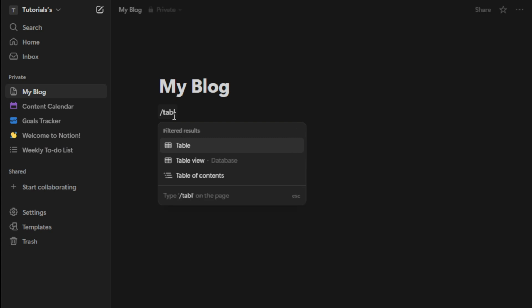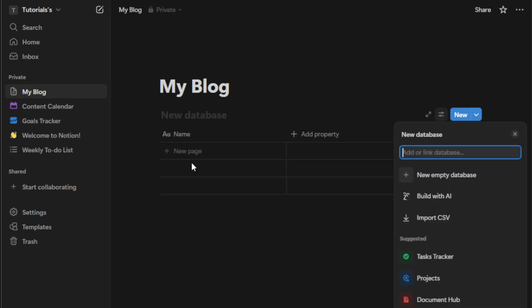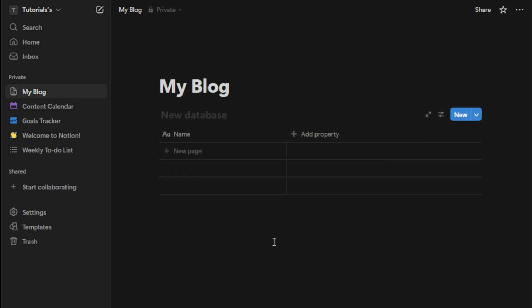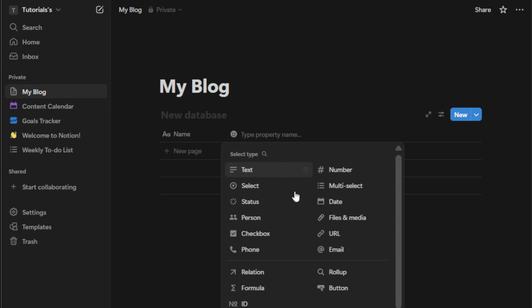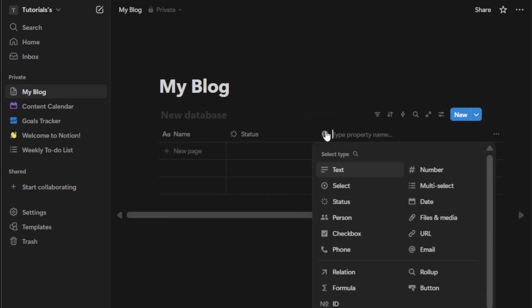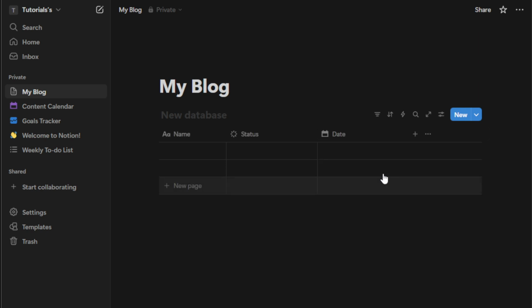Now, with the database in place, it's time to add a few key columns. These columns will help you sort and refine your blog entries. Start with an obvious one: title. This is where you'll input the name of each blog post. Next, include a date column to keep track of when each post was written or published. Lastly, add a status column, which will help you mark whether a post is in progress, published, or perhaps slated for future publication. This can help you keep a handle on your writing schedule and ensure every entry is accounted for accurately.